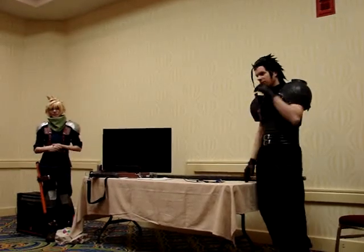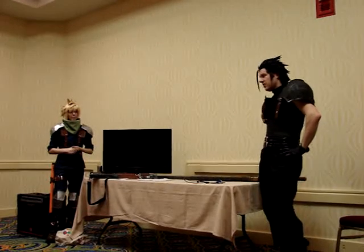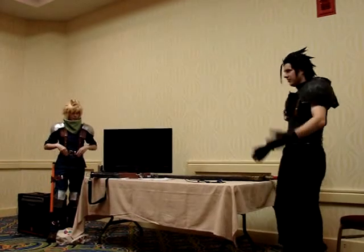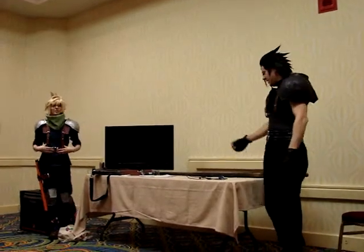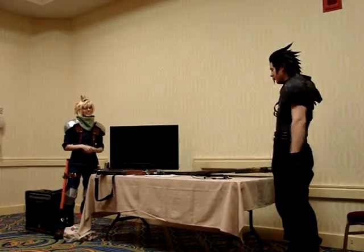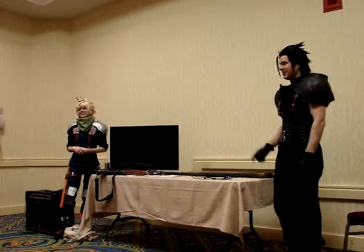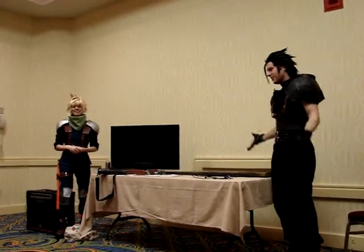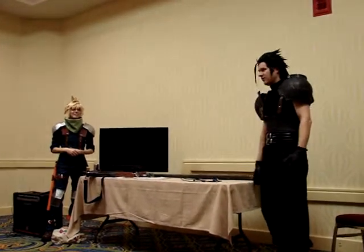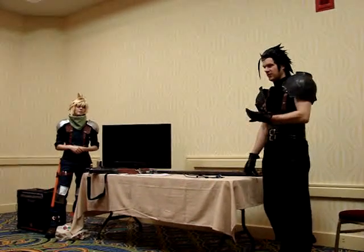If you're exhausted, just take the wig off, break your prop down. That actually happened to me — I was tired, my prop broke, so I said 'I'm sorry guys, I gotta go to my room.' I didn't break it on purpose but it worked out. If you're halfway out of your costume, it's a lot easier for them to understand you don't want a picture.